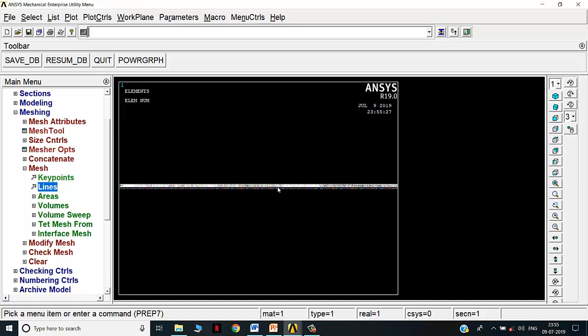I'll just zoom a bit, for which you have to roll your mouse button inwards so you can find the numbers. So these are the element numbers. You can find a colored value. So this is an element, this is an element, this is an element, this is an element. So 194, 85, 86 and 192, it goes on, and it ends here.